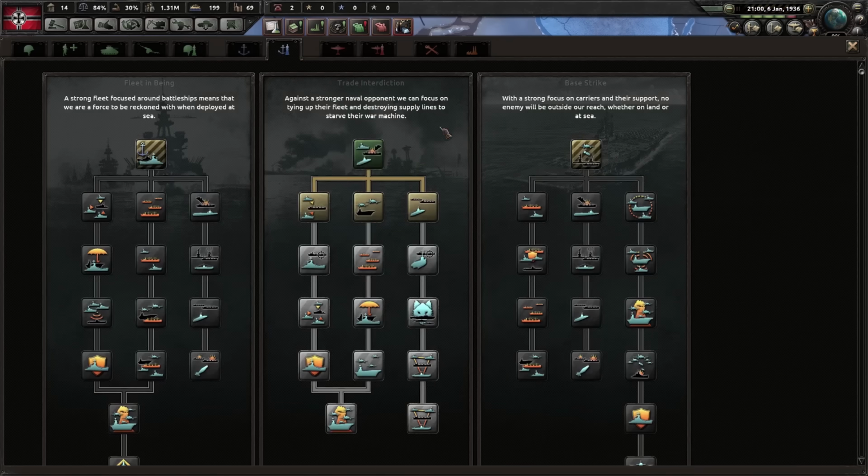Naval Doctrine. We have trade interdiction on Naval Doctrine, which is all about submarines and hitting trade routes to try and knock out international trade over the water. Base Strike, which is all about focusing on carrier planes coming off of your ships. And Fleet in Being, which is all about having a big fleet, big battleships, and whatnot. The Navy is going to be its own episode if you guys ask for it, because naval combat is actually quite rare in this game and very complicated. So I'll make that into its own video if you guys are asking for that in the comments section.